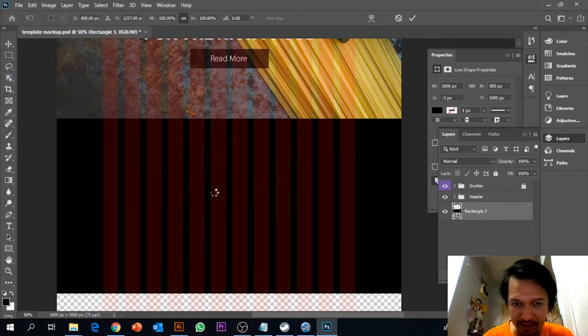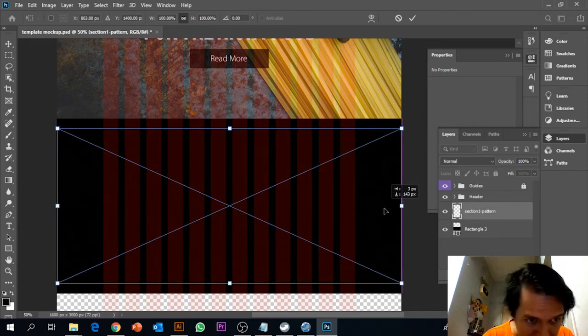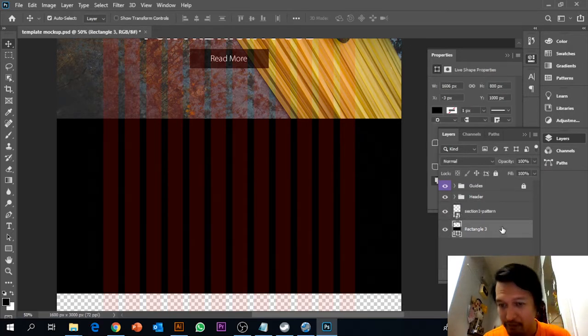Click on pattern, section 1 pattern. It is a little bit of a light pattern, and then we're going to make some adjustments to the black color.